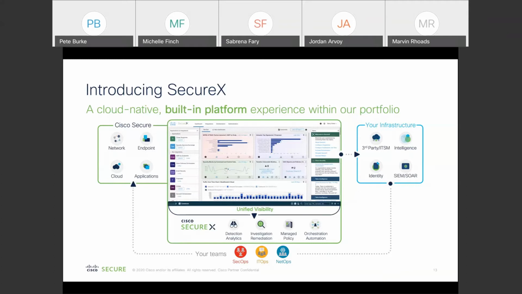We see different groups that are interested in this, either network operations, IT operations, or SecOps. You could break it off into different areas to create different dashboards for each team and things like that. So SecureX is now being embedded into every Cisco Secure technology, and it's not just another layer of security. We're really working to improve the cross-functional collaboration between the teams, but not only within the teams, but within the different solutions within the environment.